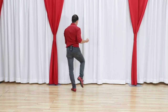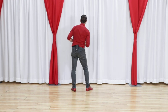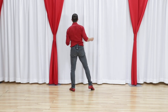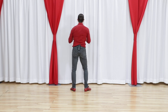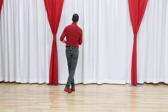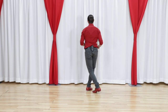So now we're going to triple step: 1 and 2, 3 and 4, 5 and 6, 7 and 8. And if we get a full body shot of that, you'll see that as I'm tripling, 1 and, those are 2 quick steps, 2 half beats, 1 and, and then I'm stepping into my 2. So I already have to have my body kind of swinging to that direction. If we do 1 and 2, now I'm reversing the same thing, 3 and 4, 5 and 6, 7 and 8.